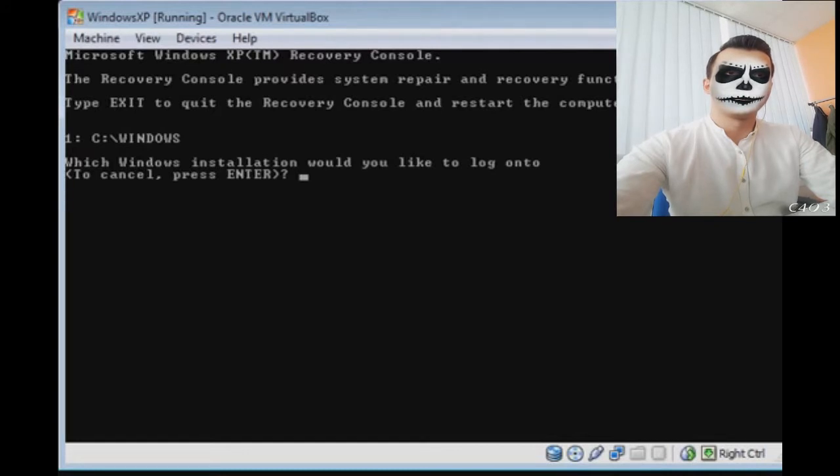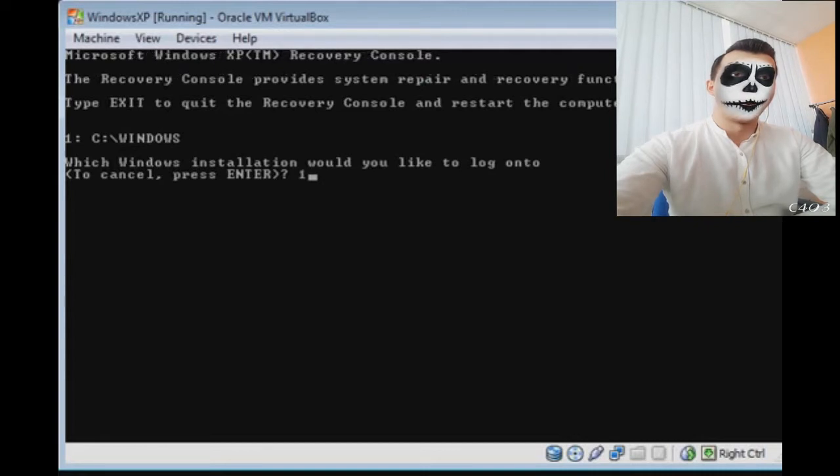We're interested in the second option, so we're going to push R on the keyboard, and the screen will turn black and enter the recovery console tool. This is what we're going to use to repair that NTLDR is missing error message.